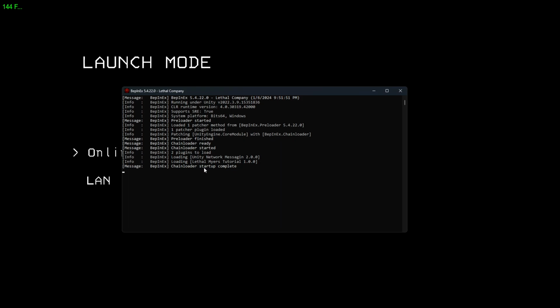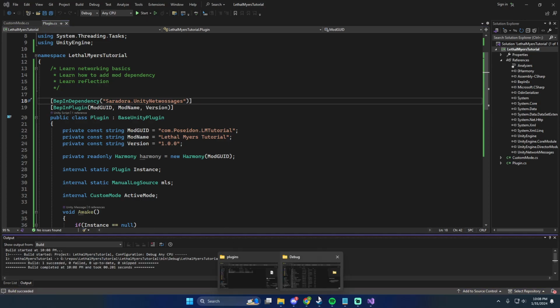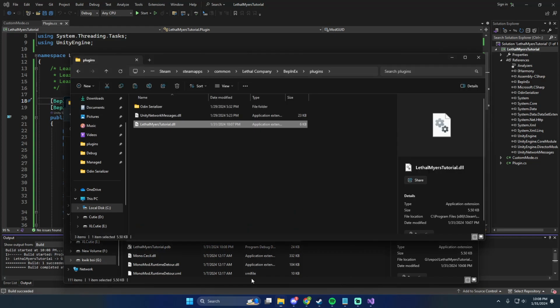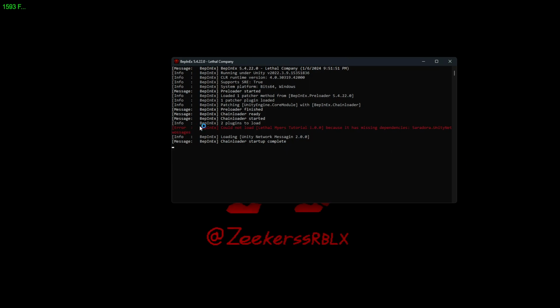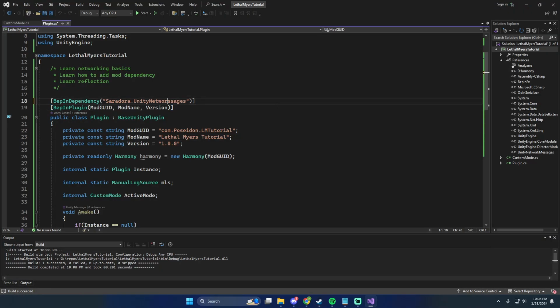If we put the wrong thing in there, it wouldn't have loaded. So now that I know that's right, we can swap this over to something else, for example, save and build and do the same thing. Ironically, having it work means I wanted to test it twice to make sure that doing it wrong would not work, though I know it doesn't work if we do it wrong because I tried doing it wrong once. Okay, and of course it blocks it, and we can see here it cannot load the mod because it's missing dependencies. So we'll just use the GUID because the GUID is the unique identifier. That essentially makes us dependent.